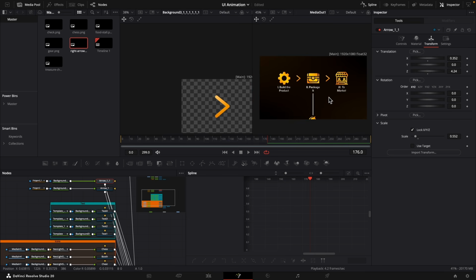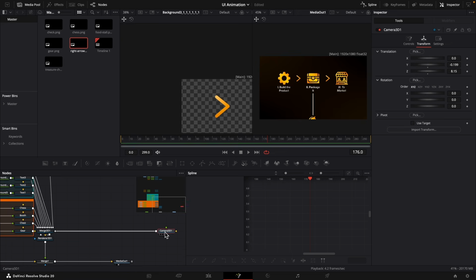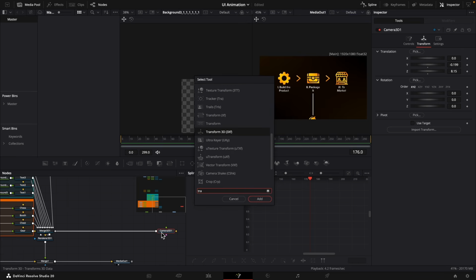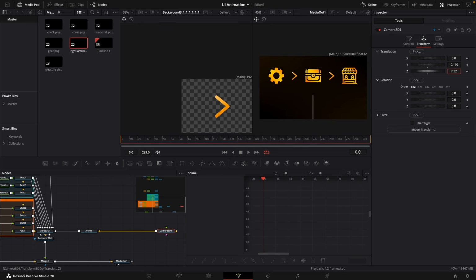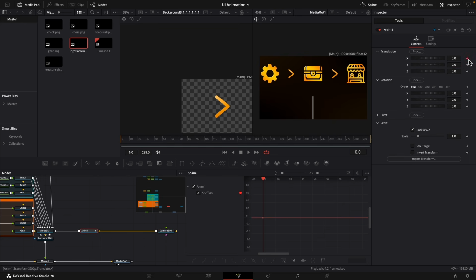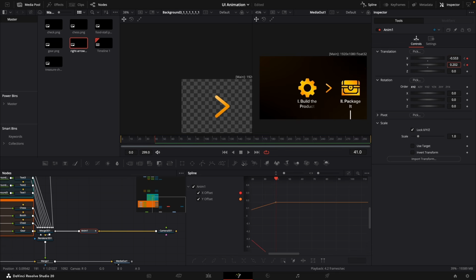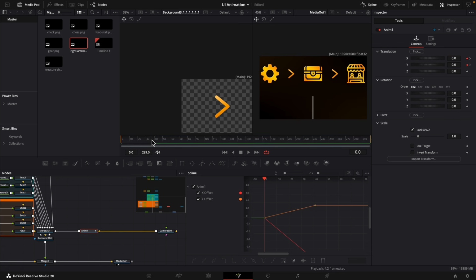And as I said before, this time we'll do it a bit different, because we'll do the camera movements before we do the animation. And this is because we got a lot of timings and stuff like that, so I'd rather do the camera movements before I do the animations itself. So all the camera movements we'll do on the camera 3D, and we'll be using transform nodes for those. So I'll just add a transform 3D, rename this to 1, and for this one just go into the camera, zoom it in quite a bit more, and then just keyframe the X and the Y here, frame 40 or something like that, and then just drag it over to this one here. So as you see, we want to start in the middle and then just light it up like that.